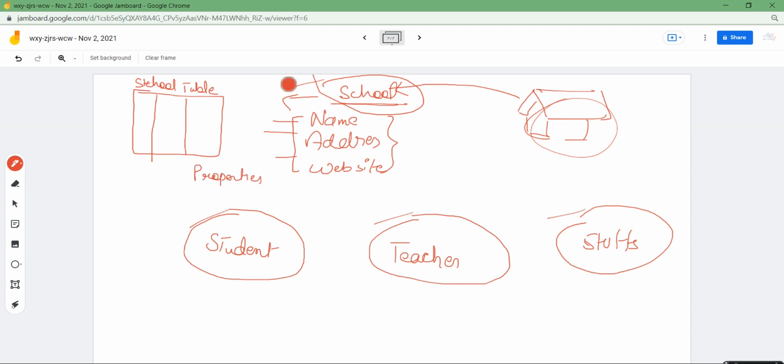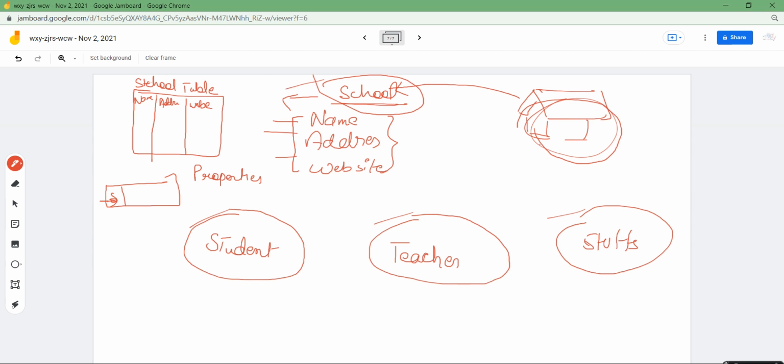So for school we need to store different kinds of data. All that data will be represented as columns: name, address, website. Why don't I create a single row for this? Let's say my school name is XYZ, it's not only a single row, because let's say I have only one branch for my school right now, but it expanded to another branch as well.